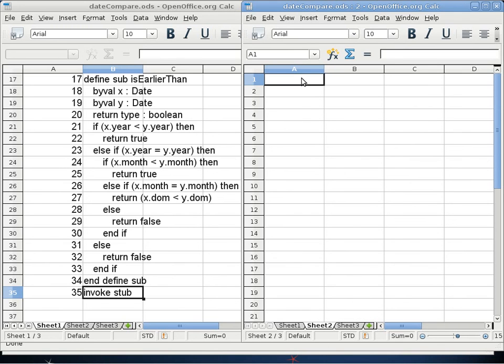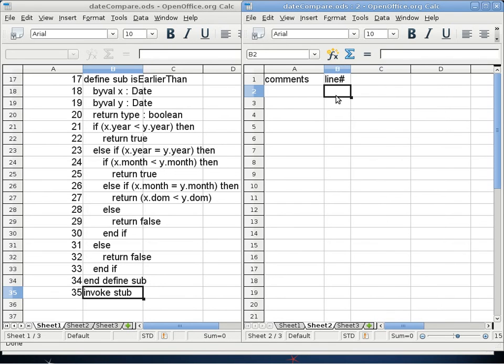Using sheet 2, we need comments. This will take up a lot of columns because we have all these dates that are being passed around. First of all, as the precondition, do we have any global variables in this case? Are all the names accounted for as either local variables or parameters of either kind? They're all taken care of. So there's no real precondition to speak of. Then we start execution on line 35, which is to invoke the stub subroutine.